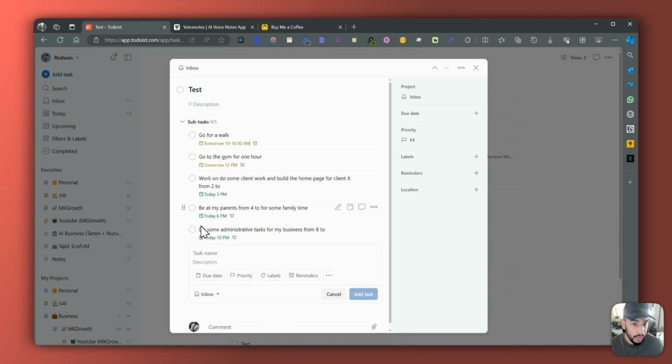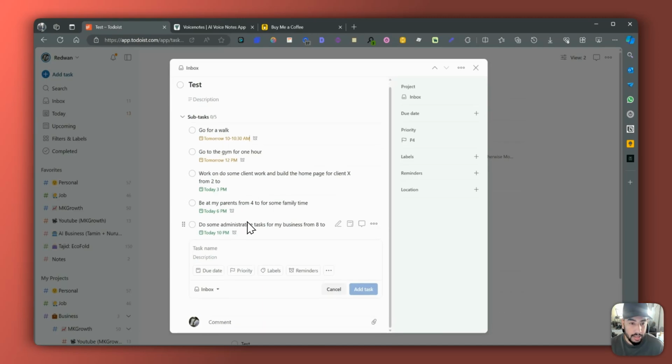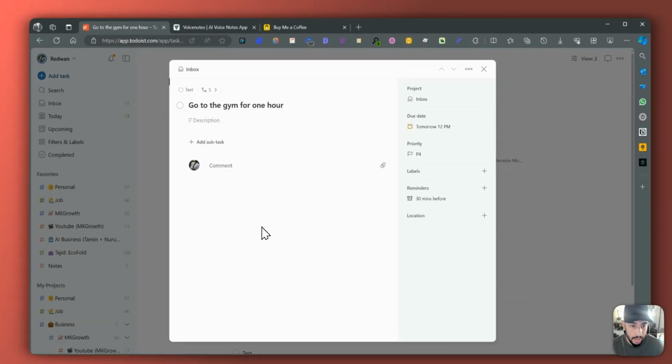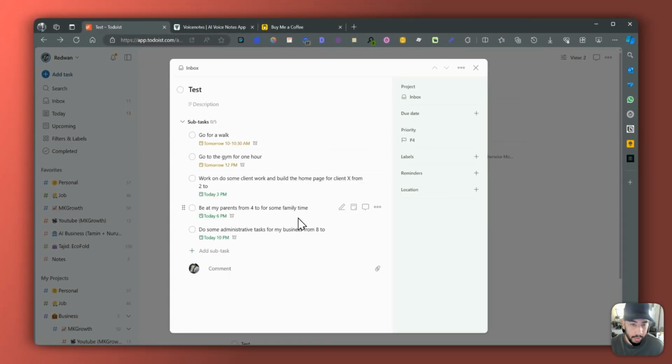But look, it's really cool. Imagine you have a list of 15 or 20 tasks to put into Todoist. I think this is very powerful if you use Todoist. If you use another tool, the process might be a little bit different. But I really like Todoist just because it's very simple for task management. I used Notion and other tools in the past, but I think this is very, very cool. You can go in and add some notes and check it out throughout the day.